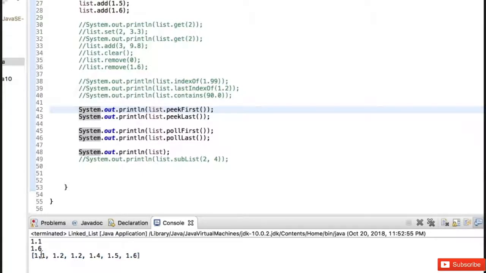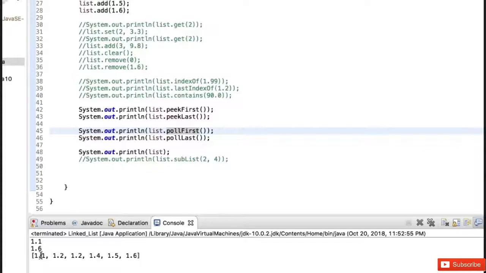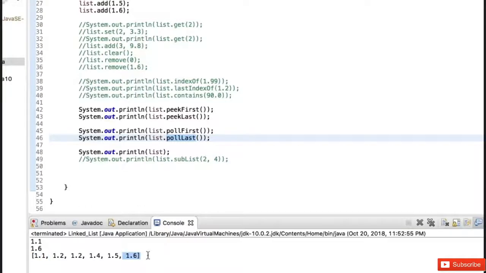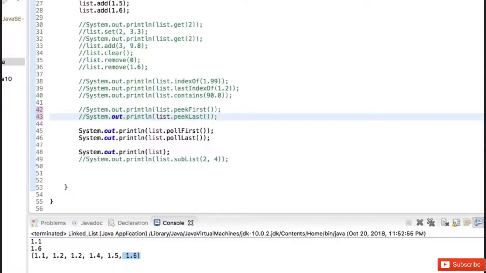It's not going to remove those values. Those values are still present in the list. But when we do pollFirst, it will give you the head and knock it off. It will be gone from the list. And similarly for pollLast, it will give you the tail of the list and it will be removed from the list. Comment these and run the code again.